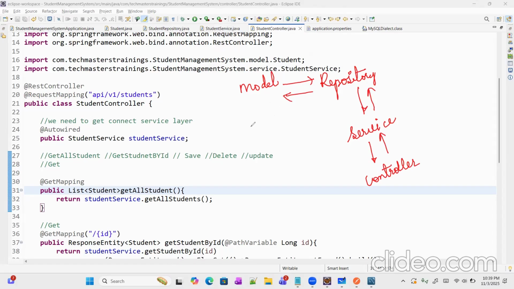Now this particular architecture will be executed as a Spring Boot application. That's what the project is about.